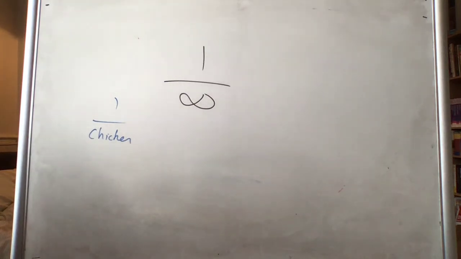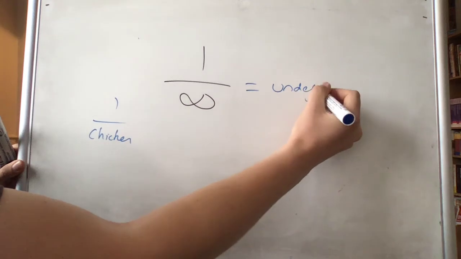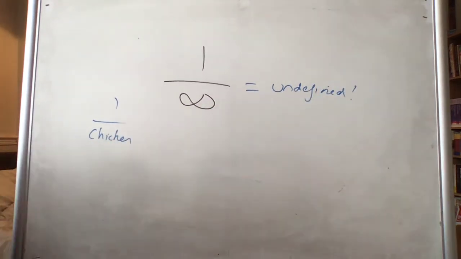So maybe we could say that 1 over infinity is equal to 0, but that is a problem too, because if we divide 1 into infinite pieces and they end up being 0 each, then what actually happened to 1? So in fact, 1 over infinity is actually, again, undefined. Okay? But like with our example earlier, we can approach it. We can approach infinity. And this is another example where limits are useful.